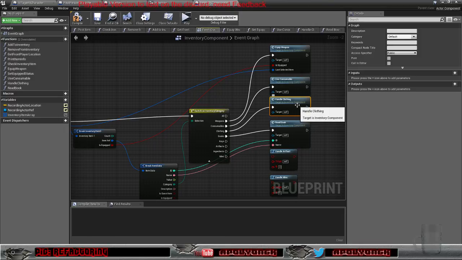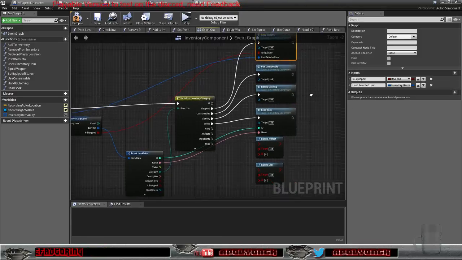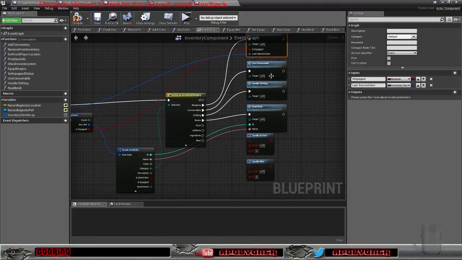I think handle clothing might be similar to this one. Use consumable.